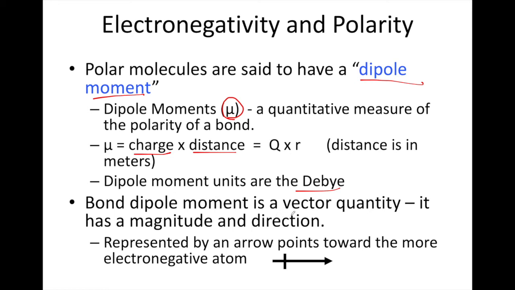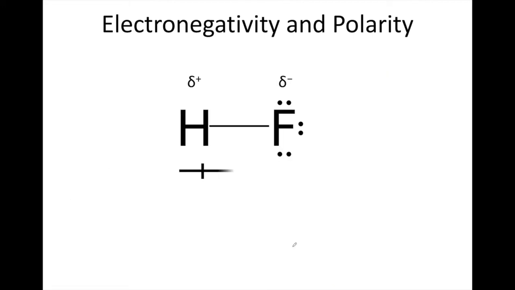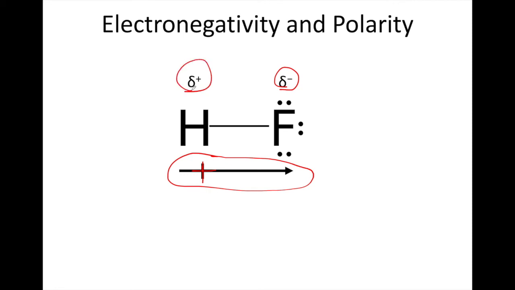Bond dipole moments are vector quantities, meaning they have magnitude and direction. So the electrons are being pulled in with a certain force in a given direction. And so therefore, we can represent a dipole moment with a vector arrow. So let's look back at our molecule that we had before. We could show that this is a polar molecule using this symbol. This is the dipole moment symbol. The arrow is pointing in the direction of the more electronegative atom, the partially negative region, and the little plus sign back here is going to be on the side of the partially positive region.